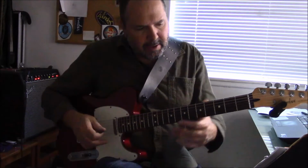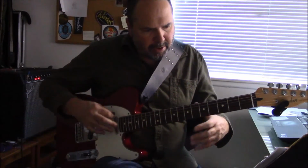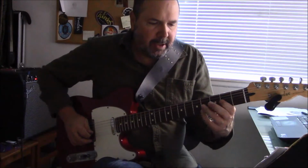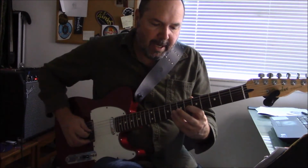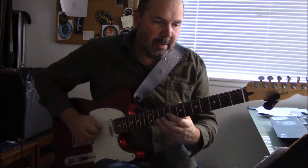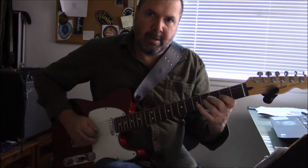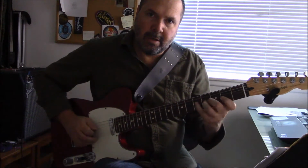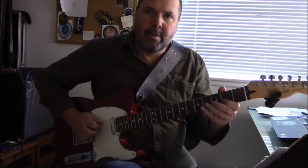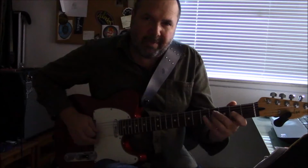So what happens is, with a guitar, we don't always have to think of it as a piano would, in one line. We can think of it bunched on top of each other in one physical location. So what if I take this line and I move this line to the B string? Now I have something that gives me something like that. Think of it as a scale.